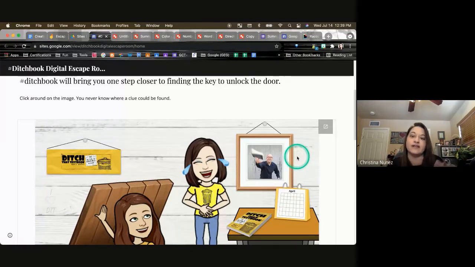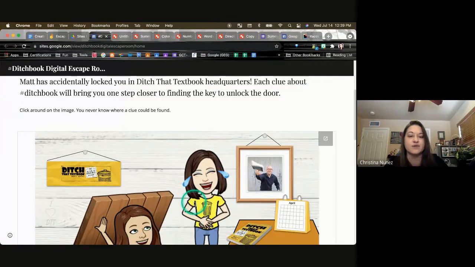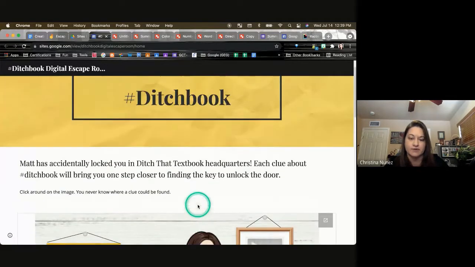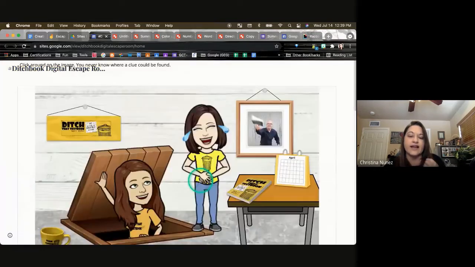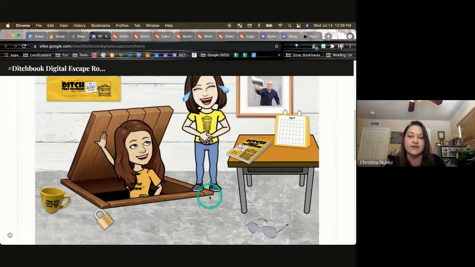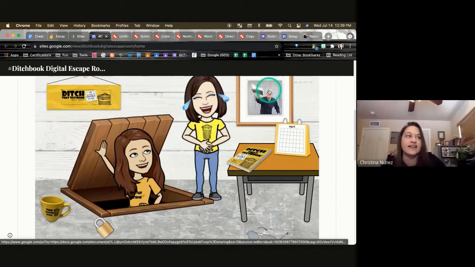So one time he curated something for the site. But anyways, he does pick people's stuff and he uses them. This is an escape room that is built on a Google site in the background. It has a Google drawing on it, and in that drawing, it has a link. So it has him linking to the book he wants you to buy, and then it has links on any of these different images.